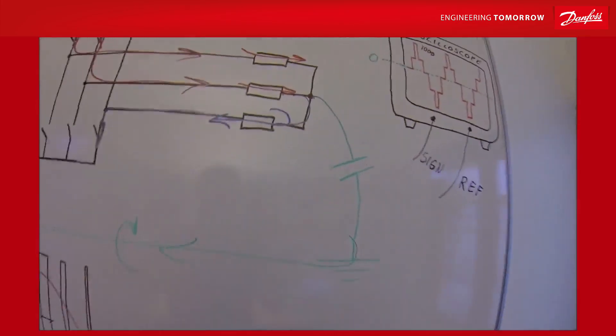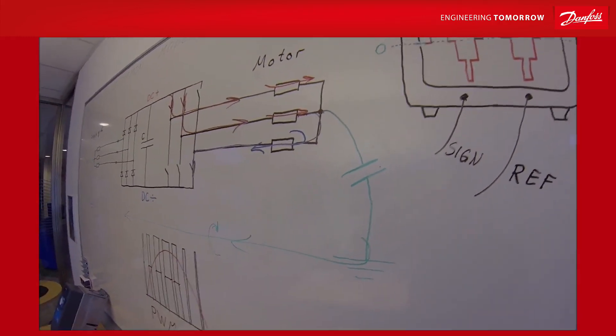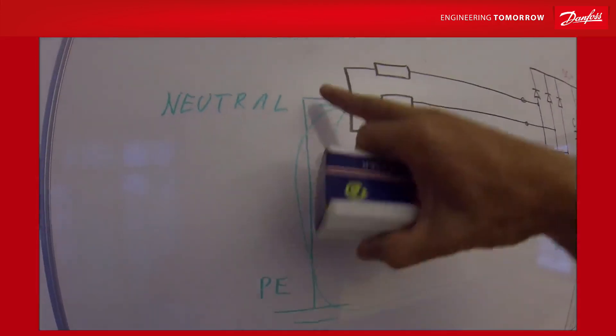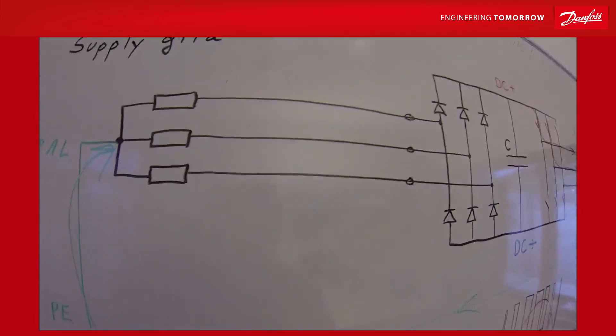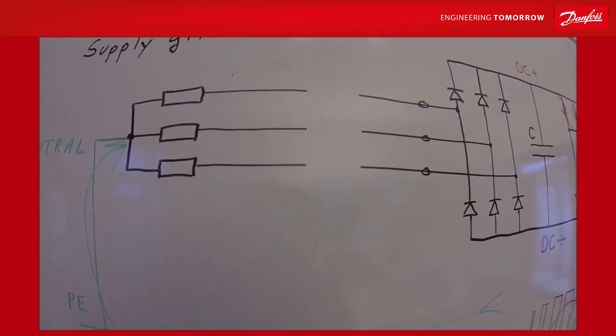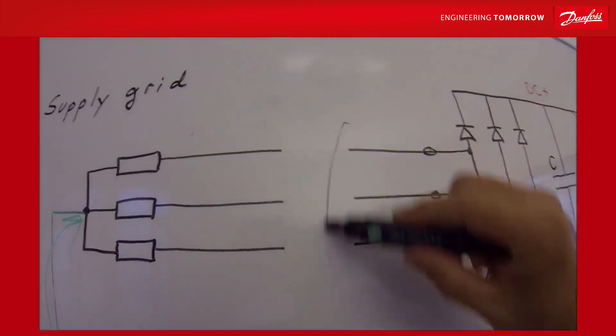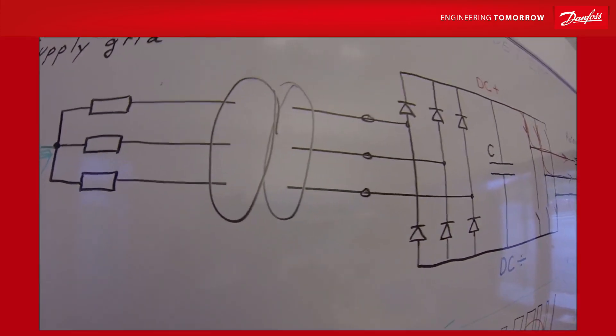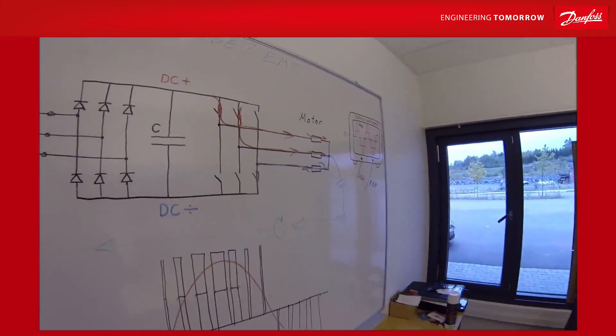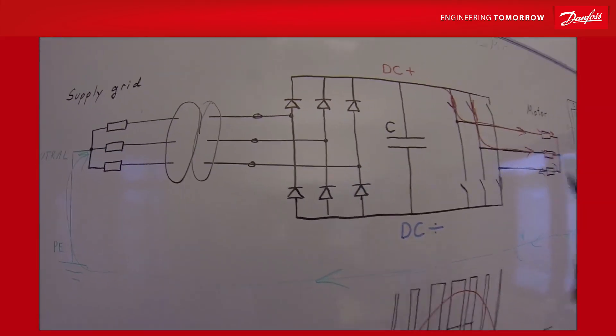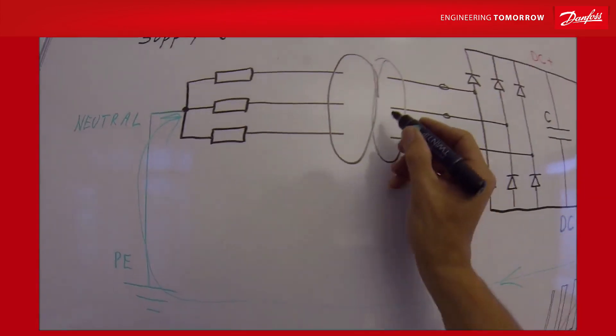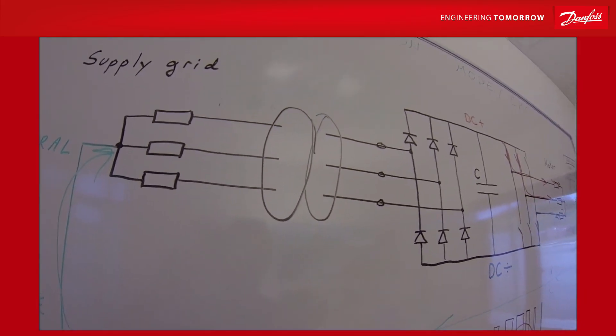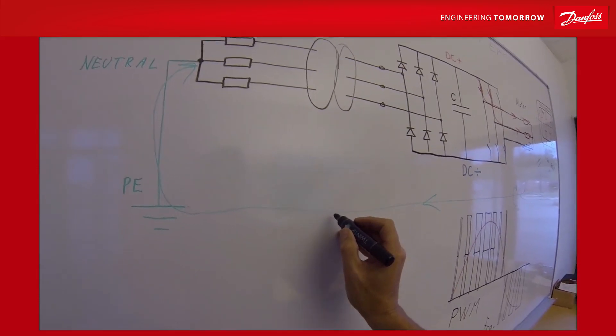Let's say we have too much stray capacitance in this side of the frequency converter system. Are there something we can do? Yes. This connection might be possible to break with a transformer. An isolating transformer here where the neutral point is not connected to protective earth would solve this problem. So in distribution systems with a lot of frequency converters, you should think of the neutral point of the distribution transformer to maybe not have the neutral point connected to earth, or at least just monitor it.